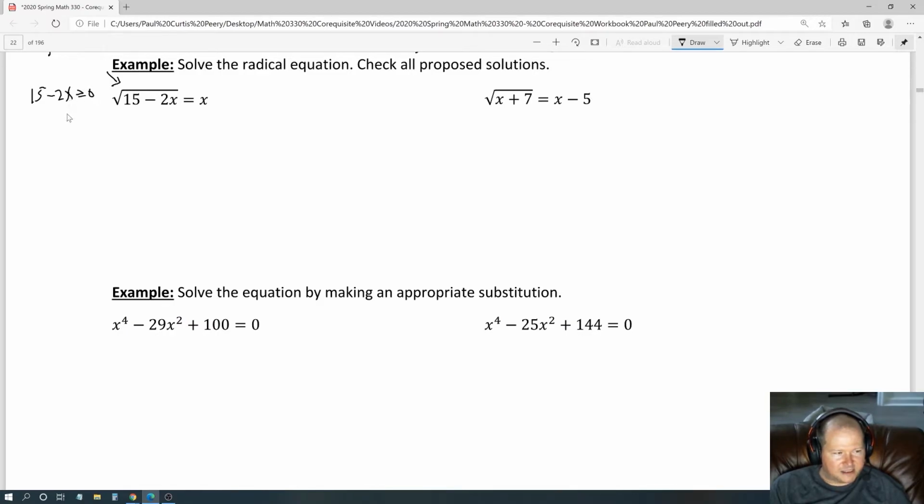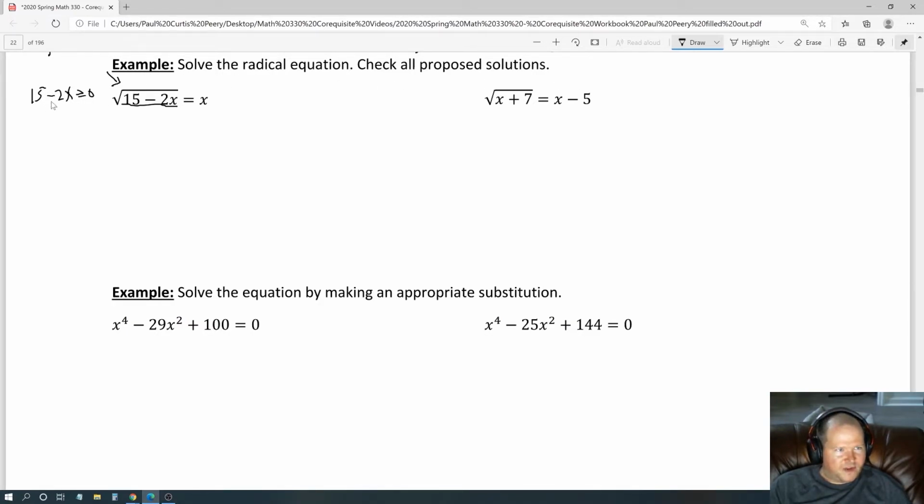It can't be less than 0, because if it's negative, you can't take the square root of a negative and have it be a real number. It's going to be imaginary, right? So there's a limitation on the domain in that whatever's underneath this radical sign has to be greater than or equal to 0. You can take the square root of 0, and you can take the square root of things greater than 0, but you can't take the square root of things less than 0 or negatives, right? It's not going to give you a real answer.